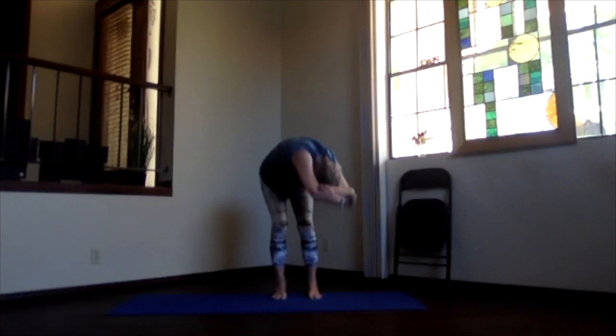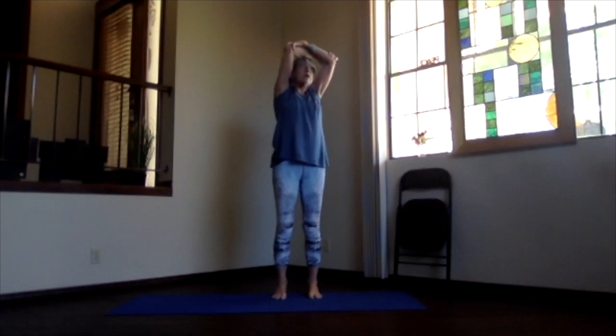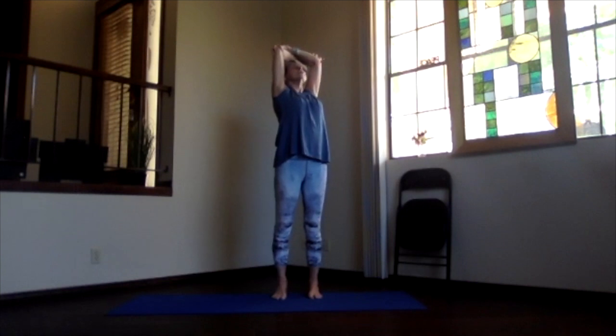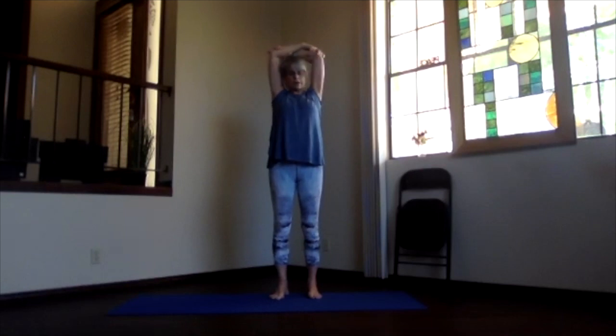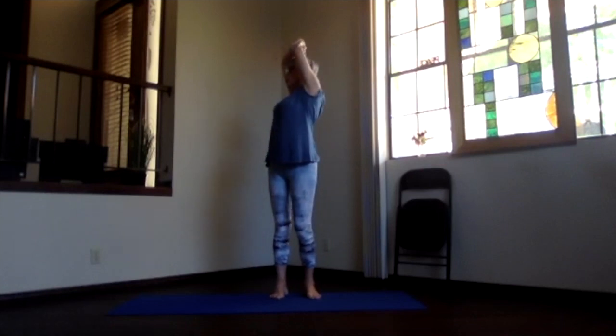Arms by your ears, slowly work your way in the twist, coming up. And staying in the twist, look overhead, shoulders down, heart high, and not too back bendy in the lower back. And then inhale upright, exhale to the center, switch your arms around again, arms by your ears, sitting bones down. Stretch long and exhale over to the side.